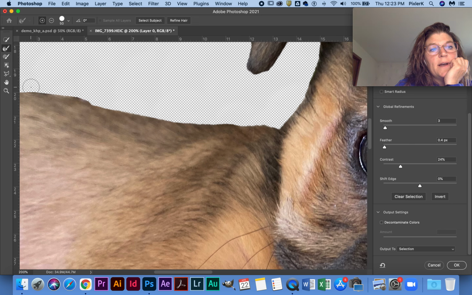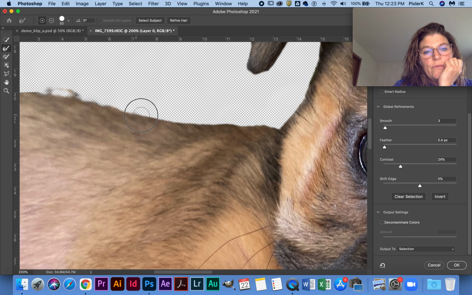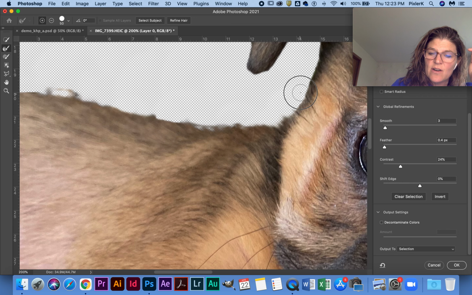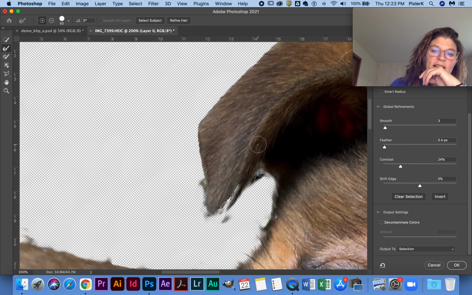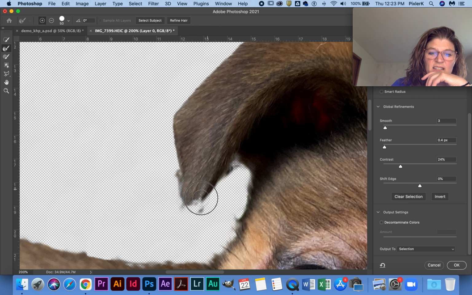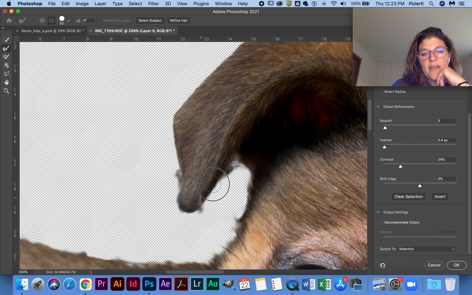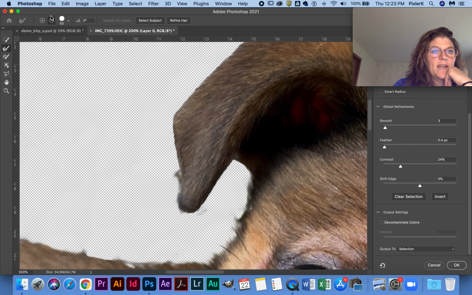that you can use the hairbrush, the refinement tool, and you can paint over the edge and it's going to soften the edge and try to separate the background from the hairs. So add the little hairs back in, but take out the background. So I go along the edge here and it's going to refine that. Sometimes it does a good job, sometimes it doesn't, so you just have to go back and forth. If I don't like what it does, I hit minus and then it will fix it. But just kind of painting back and forth.